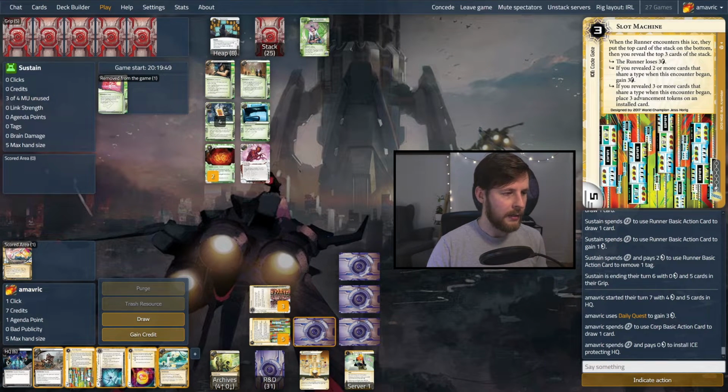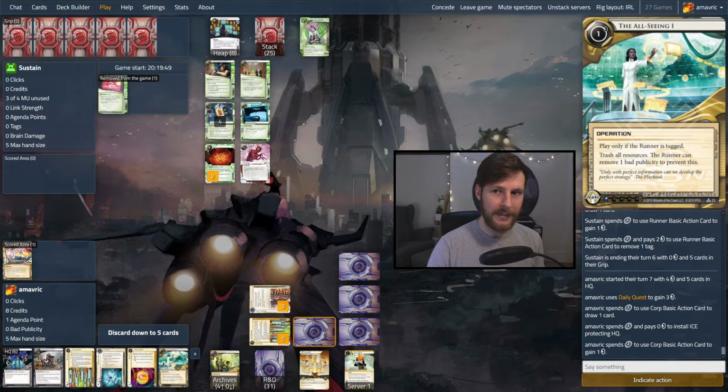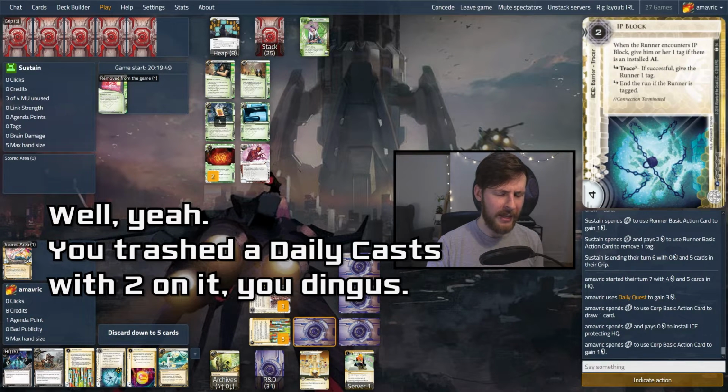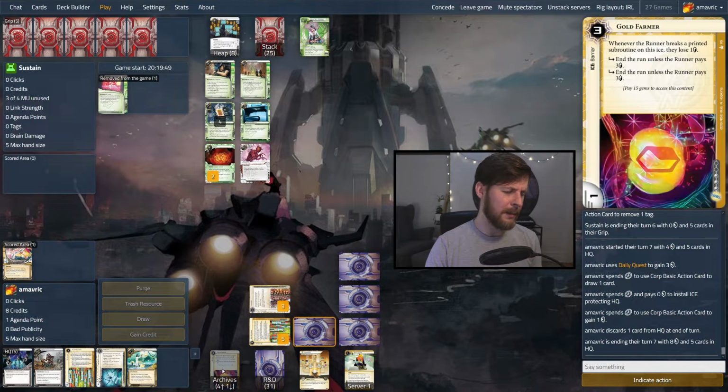Slot machine's just fine. We make money off of it. It's really good in this deck. Man, if we had all seeing eye, how much better we would have been. Slot machine, IP block, gold farmer. They don't have AI, but seems more, I don't know. I don't want to get this Ankuza. It's so expensive to Ankuza this though.